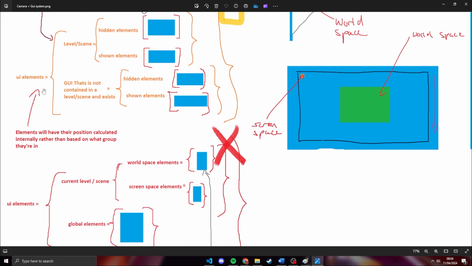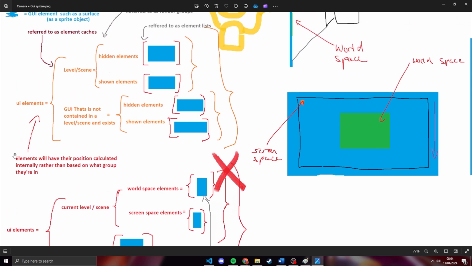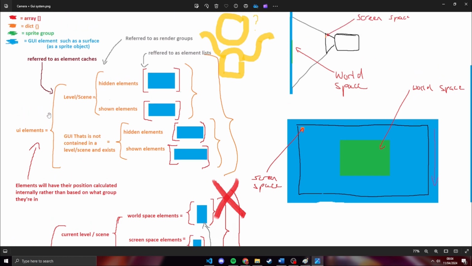So this one uses, instead of using an array full of GUI elements, it uses a dictionary. This is good because then all GUI elements are in a single dictionary and can be referenced from there, meaning the GUI service can do all the sorting and searching. Which I'll go into the advantage of that later when I come on to the next system after this.